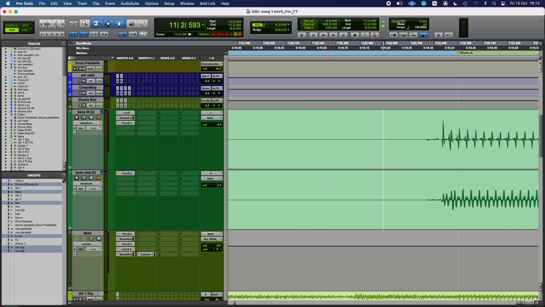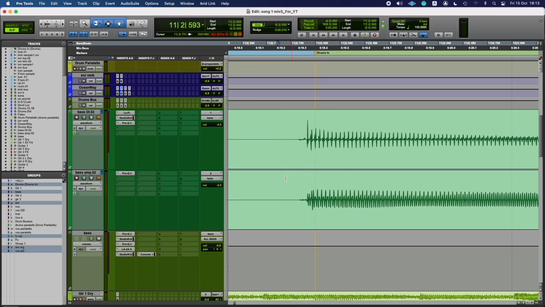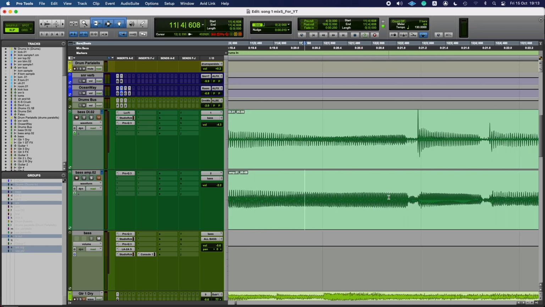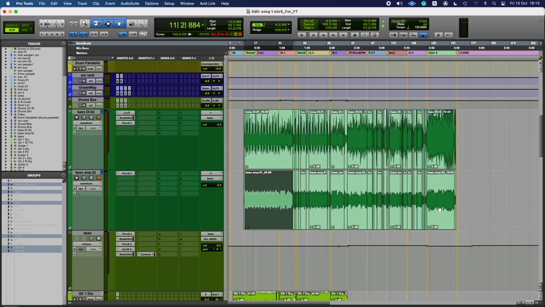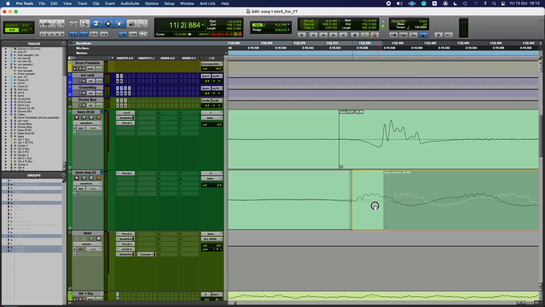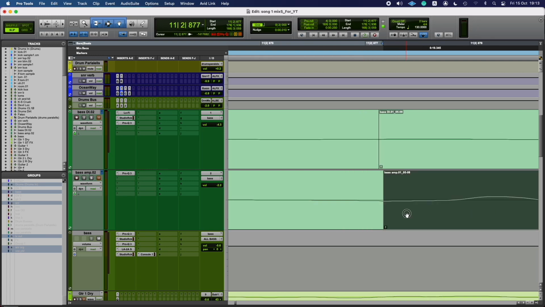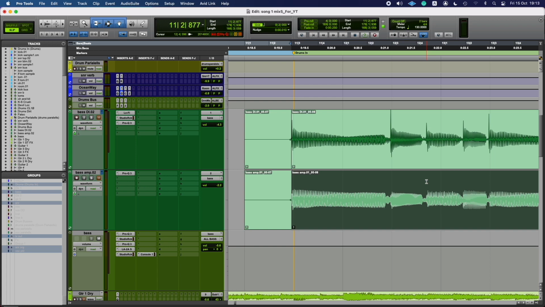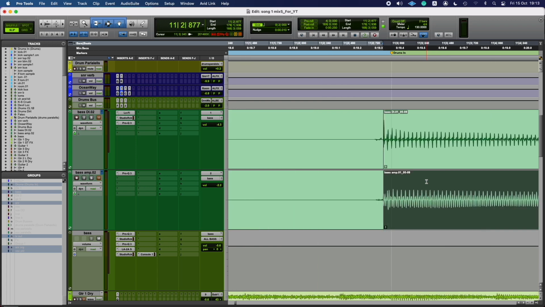Now, one thing you can do that I'm going to show you now is you can try to find a transient from one of the notes. In this case, this is the first note that the bass player is playing, and then you can try to grab the audio from the bass amp and try to match that with the bass DI. Now, will that work, or will that cause even more problems? Well, it depends really. So you've got to try it out for yourself.